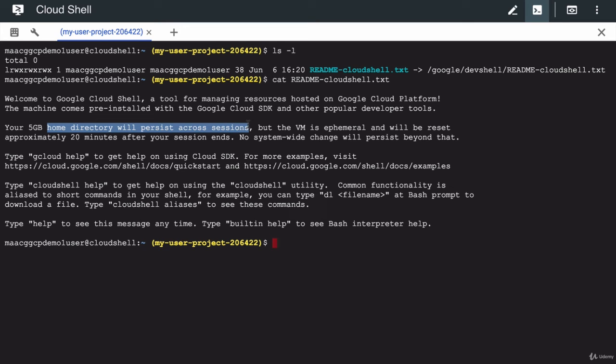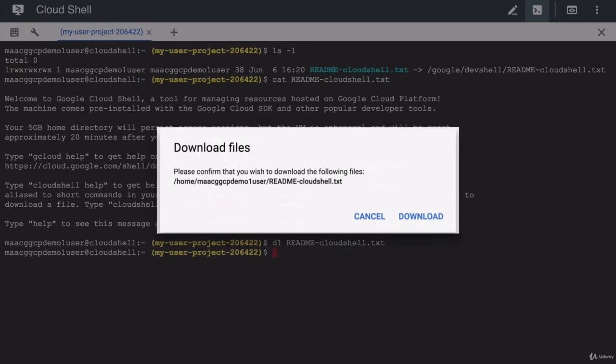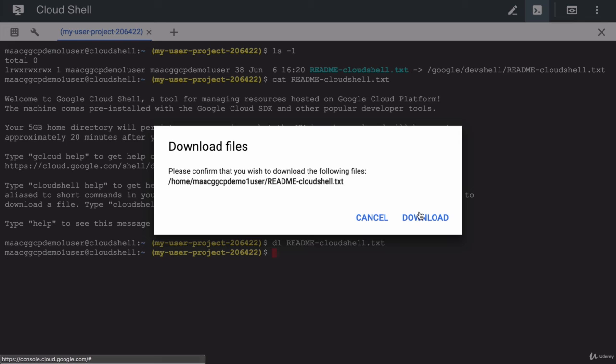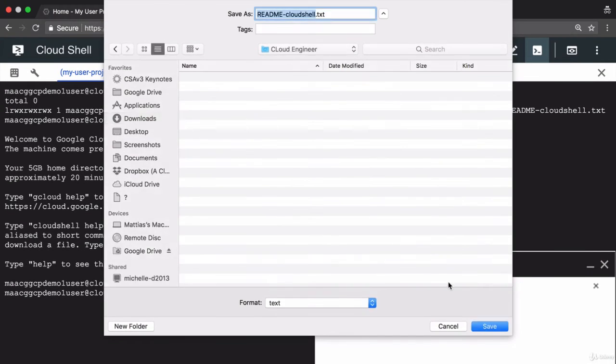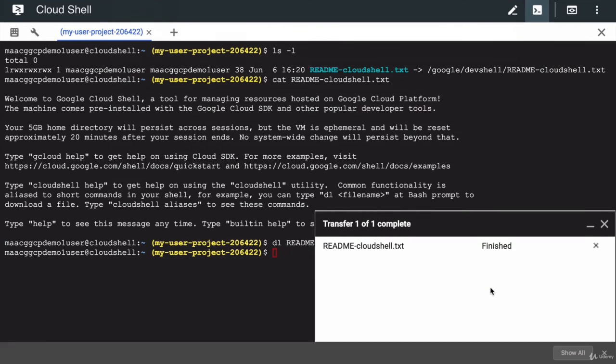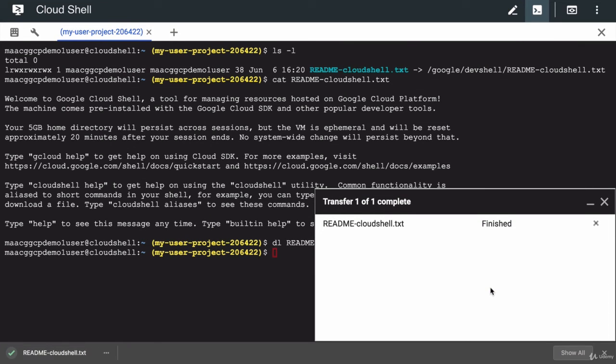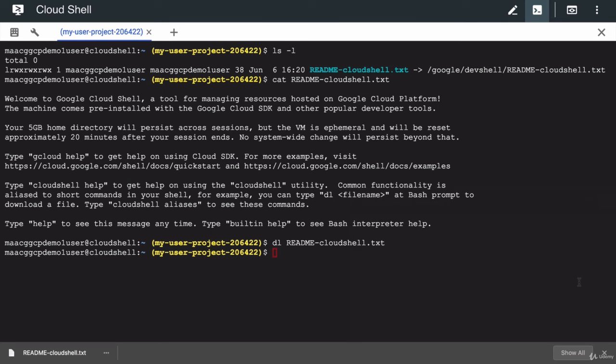Now this also points us to a few interesting Cloud Shell extras, like dl file name, allowing us to download that particular file. So let's test that out right now. Do I want to download this file? Yes. That just triggers the normal browser download functionality. But it's quite convenient, and we'll want to remember that for later. But now I want to show you something else.